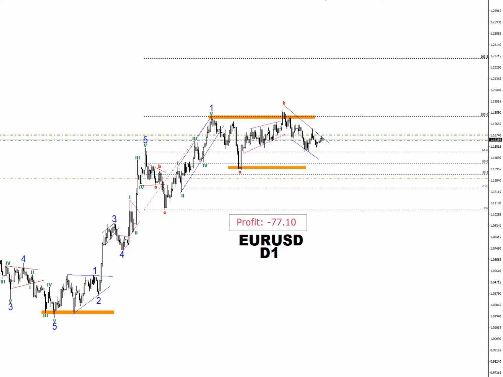Alright, let's get started on our discussion. Today we'll thoroughly review the market from a comprehensive wave analysis perspective. The very first financial instrument that will be introduced is the euro dollar. Let's begin our analysis of the euro dollar on the daily time frame.